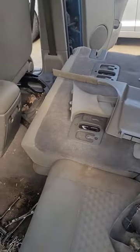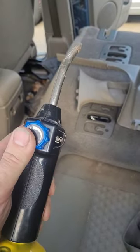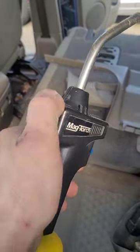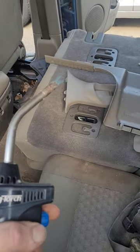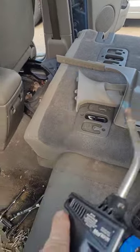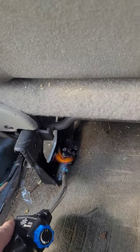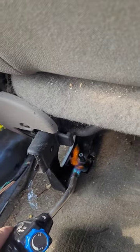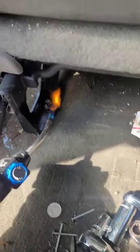Finally got a break in the rain so I can actually work on the Jeep. It's been a long winter and I know a lot of you have been interested in seeing this project go to completion, so now is the time — we're going to knock it out this spring and into the summer. Got a lot of good ideas on how we're going to accomplish that. Right here is a stubborn rusted bolt that needs the fire treatment.